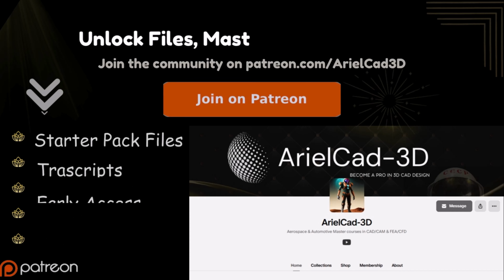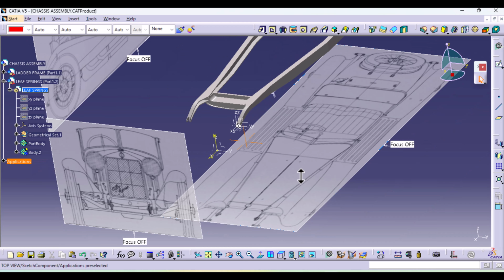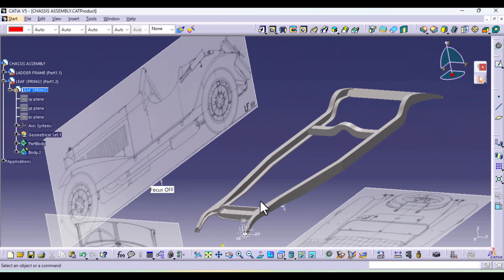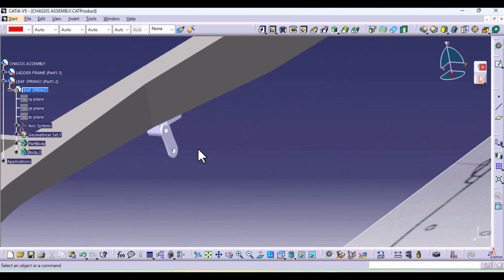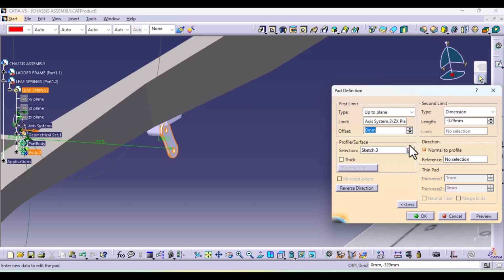That means we can now add the width that we want to this pad. Just double click on it. So if it was 324 and now we want to make it 10 millimeters wide, then it's going to be 334.202.